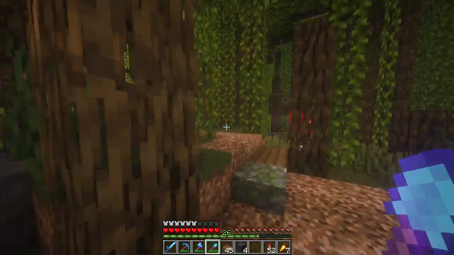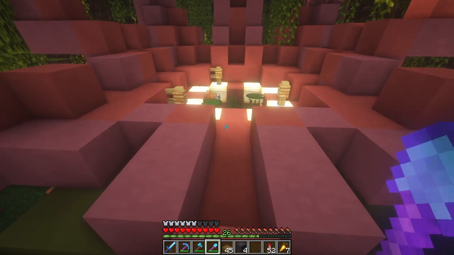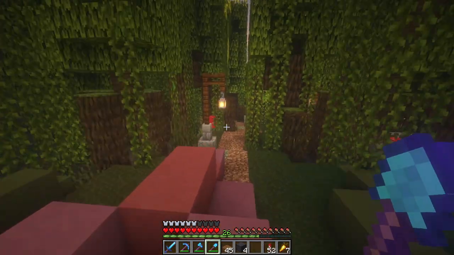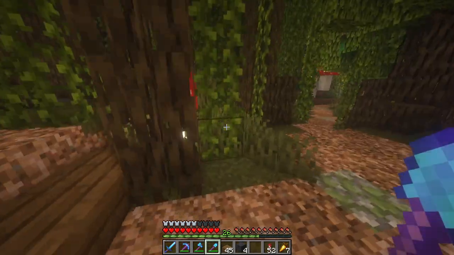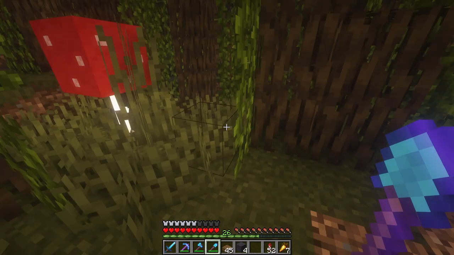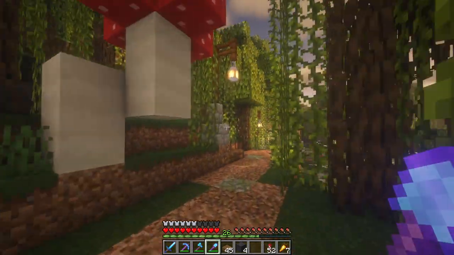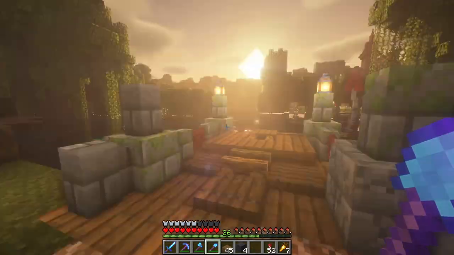And then up here, we have the frog sanctuary. All of the frogs have jumped out, so we'll just pretend that they're still in there. These look so much better with the end rods. I'm really happy that I swapped these out. Over here. Oh, and the sun is setting.